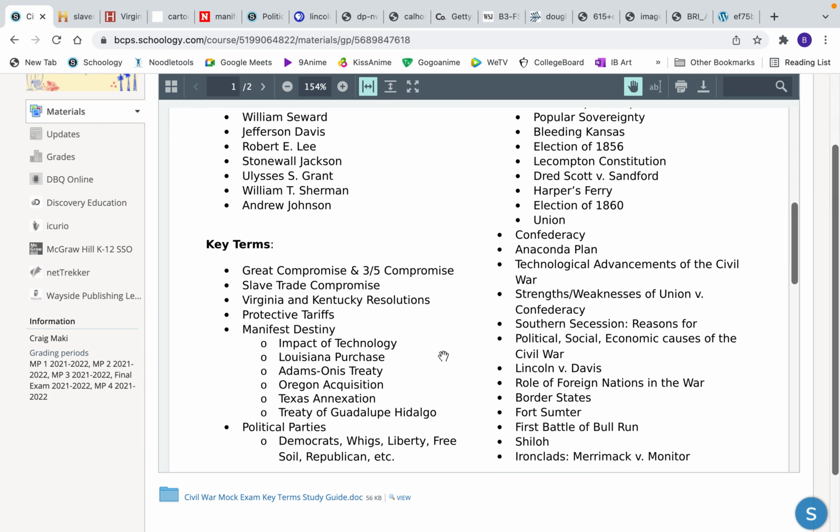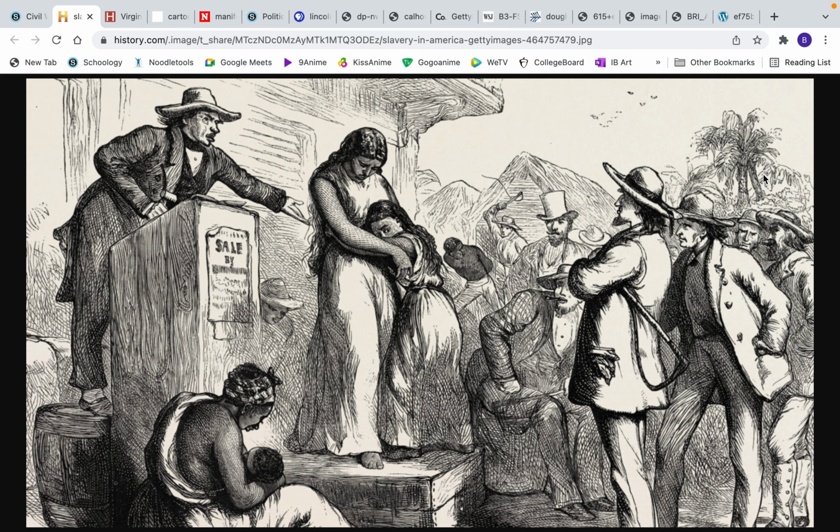That's really sad. And then the slave trade compromise dealt with whether slaves could be sold, whether they could be taxed. I don't really have a very deep understanding of it, so I'm not going to go too in depth because I don't want to say anything wrong, especially in the way of slavery. But if you like learning about African American history, I would say this is a great topic that you could potentially talk about on your exam, to research on your own.